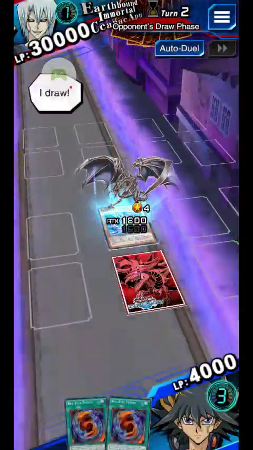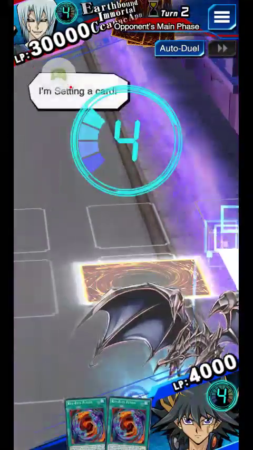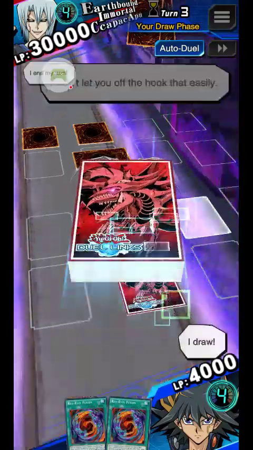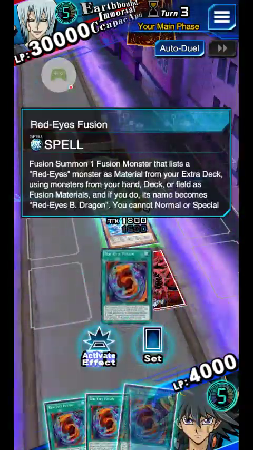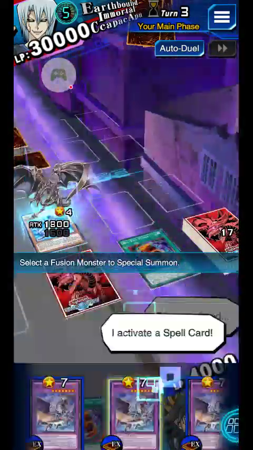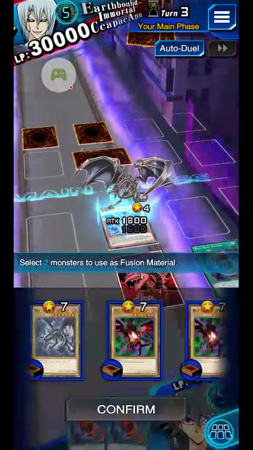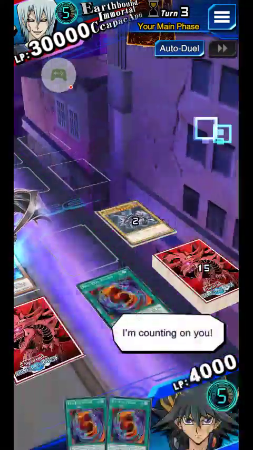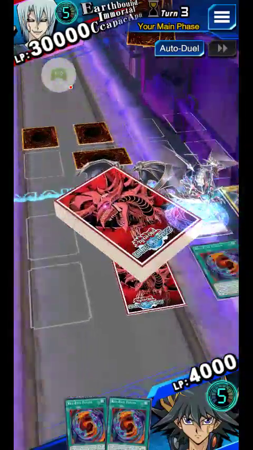4 turns to win. His life points are so high, though. I need to get a synchro out in order to take those life points down. Alright, I have not faced him at this level. I have faced the higher level. I don't know why I drew all 3 of them. That's just sad. Oh, well, let's thin my deck down a bit. Let's go, Red-Eyes Slash.